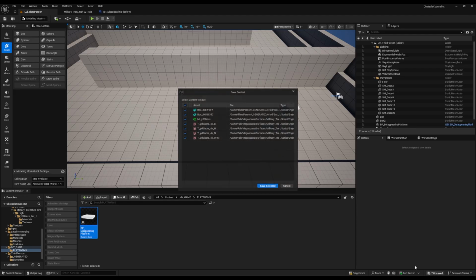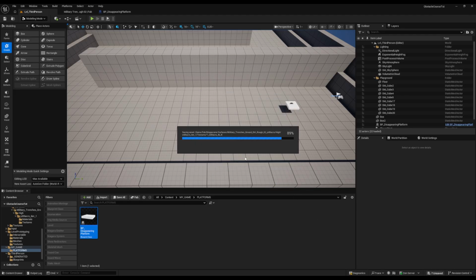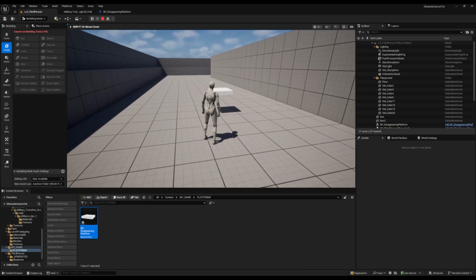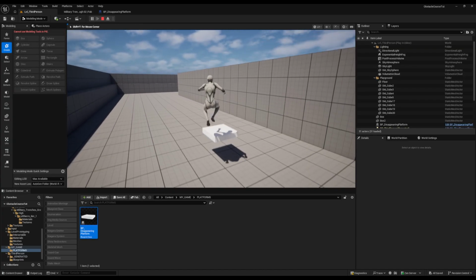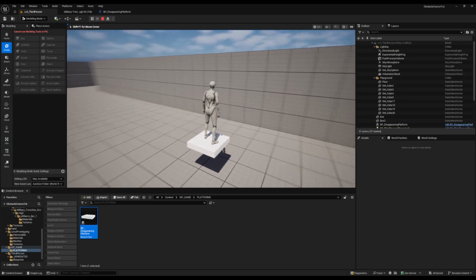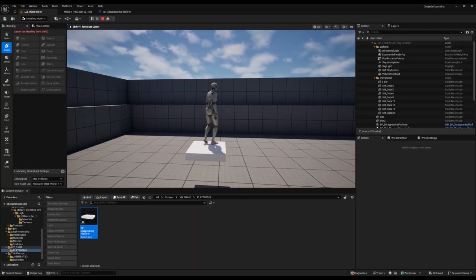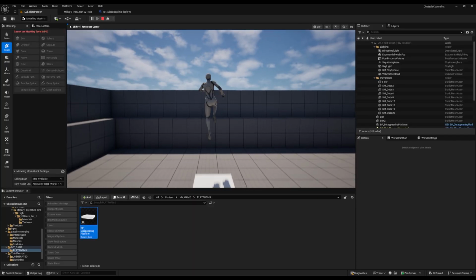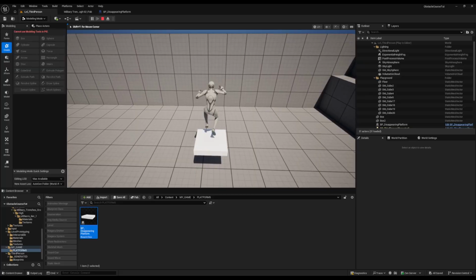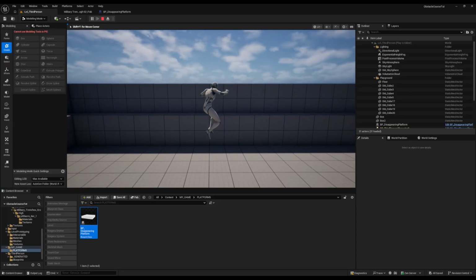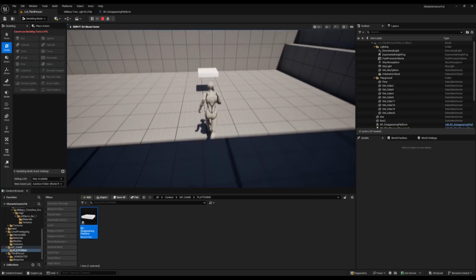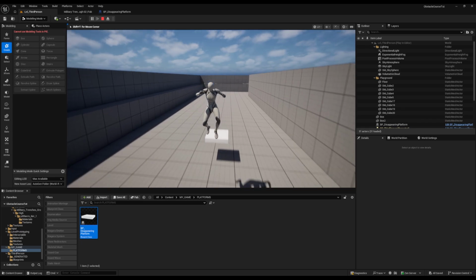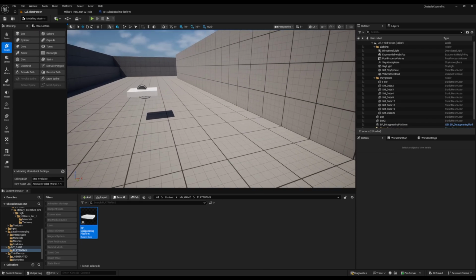You can see if things are unsaved down here. Just make sure everything's saved. Let's hit play. All right, so that's our platform we've got there. It ain't doing much yet. But let's figure it out.